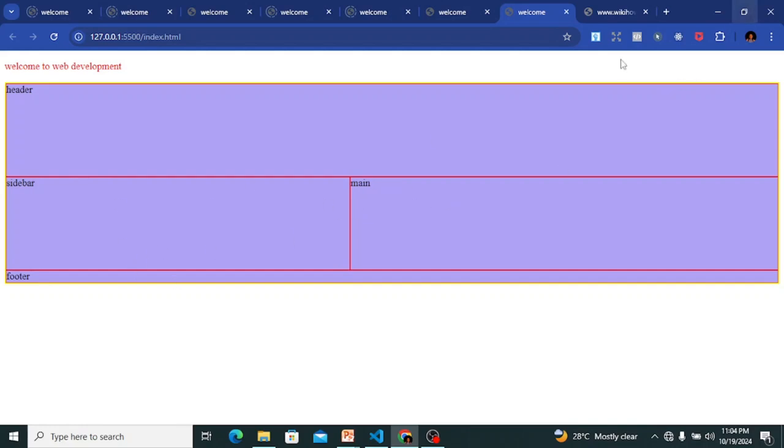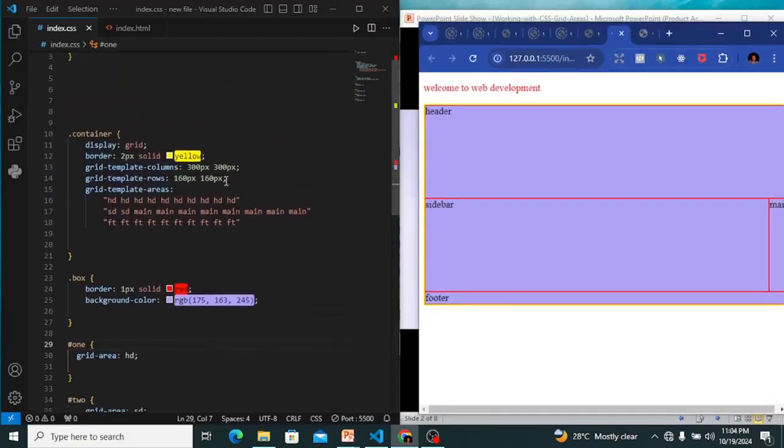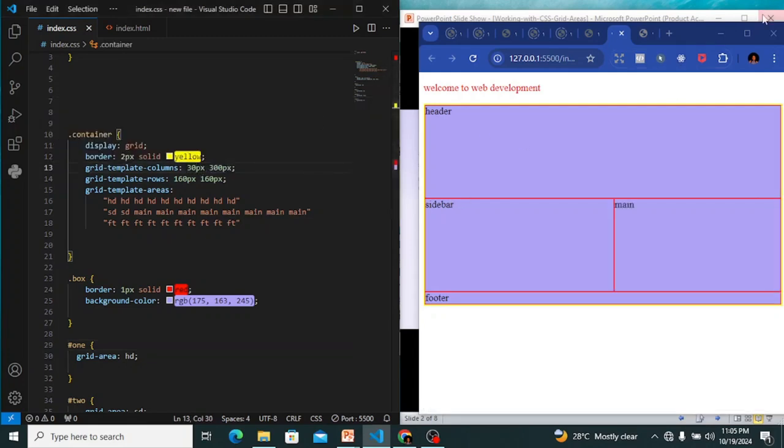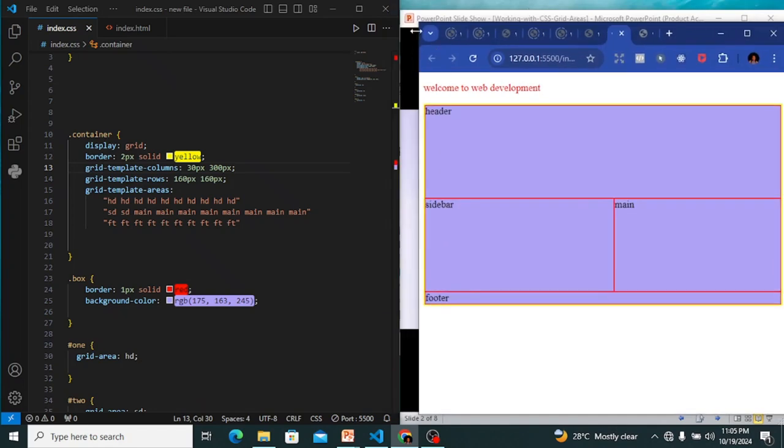And let's make it occupy the full web page because it's really occupying the upper part of it. And how do we do that? We actually come to our grid template columns and rows to adjust that. So the first thing we adjust now is the grid template columns, right? The first thing we want to adjust is that let's make this 30 pixels, okay? Now what happens? Let's make that 30 pixels and then let's leave it at 300.